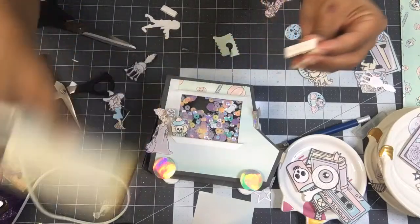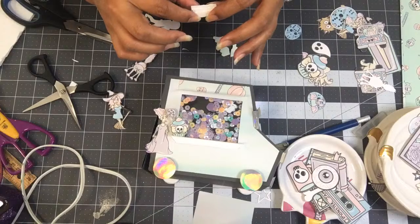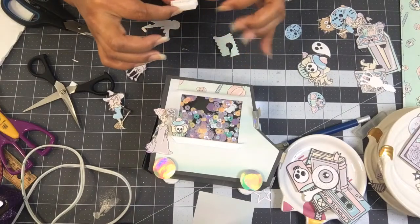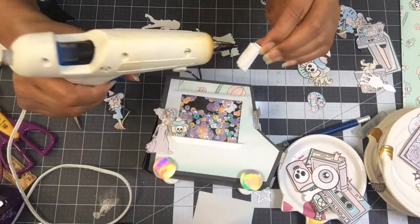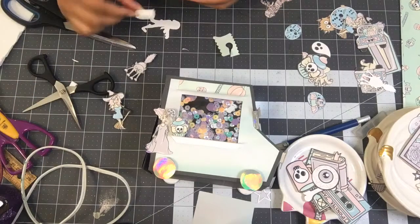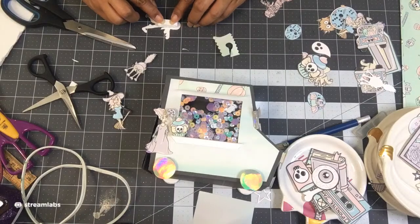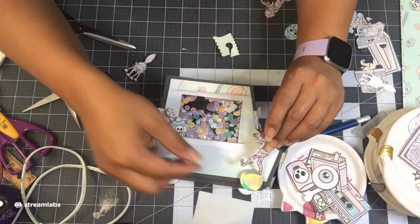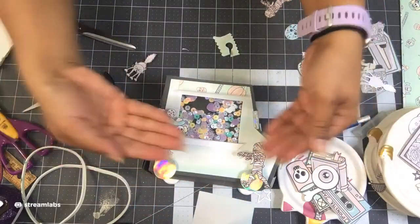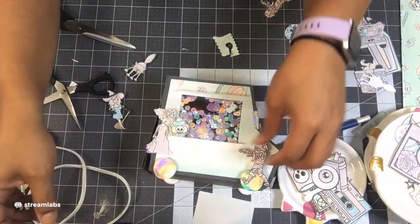I'm missing all the conversations because I'm trying to make sure that everything is the right depth on our truck. Okay, okay. Put this on our mummy. The only thing is, when I do this, you're still gonna see the foam from the side. But that's okay. We're gonna work with it. We're gonna go with that.